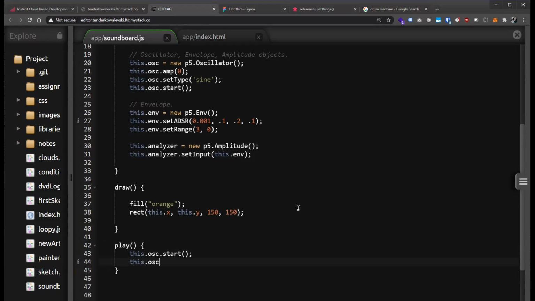So I'm going to fix this right now as a single value, but then we're going to use it as a variable later on, right? So you're going to see how this is going to work in both ways. So I'm going to say this.osc.frequency, and we'll give it a frequency of 252, right? Just making that up to some degree.